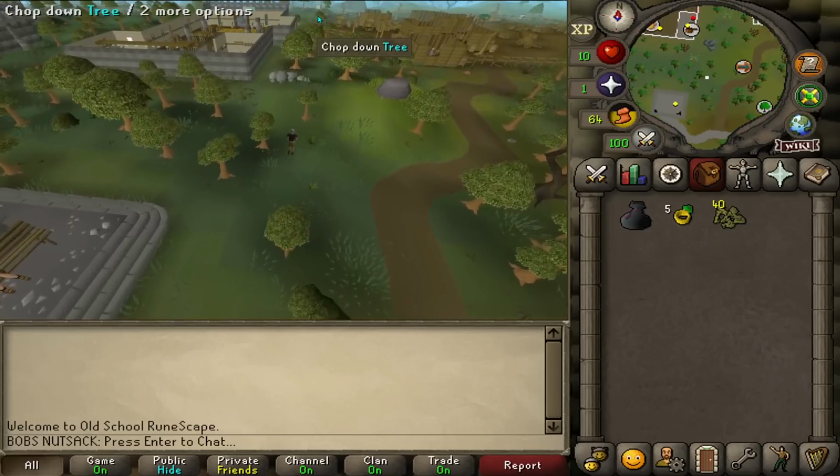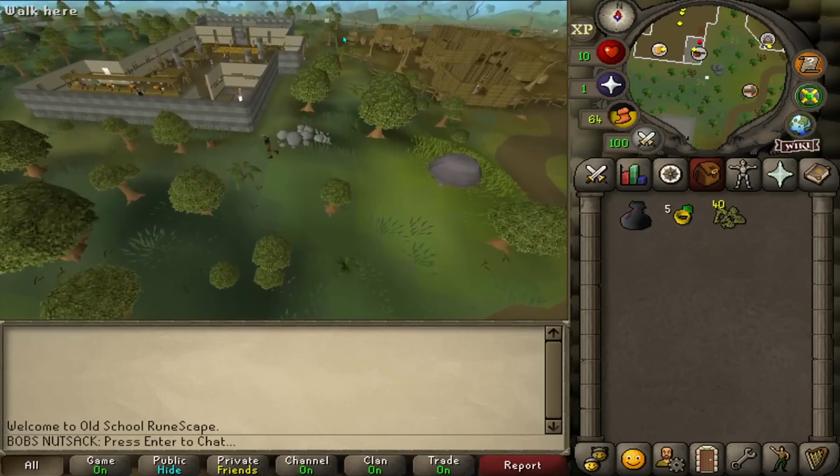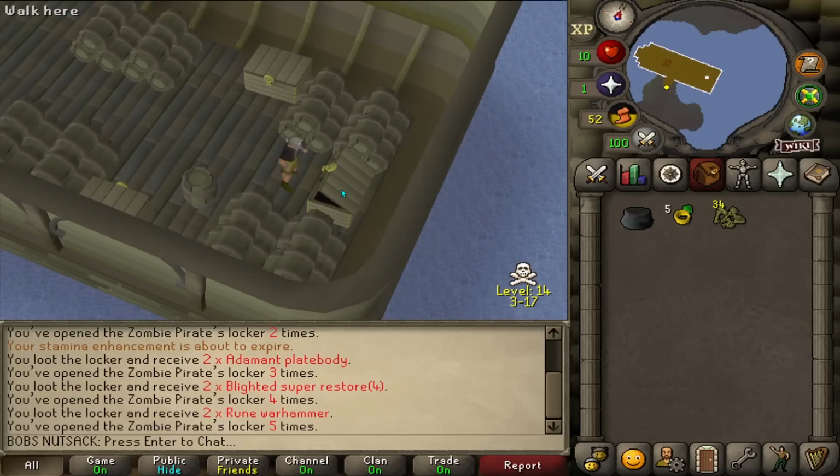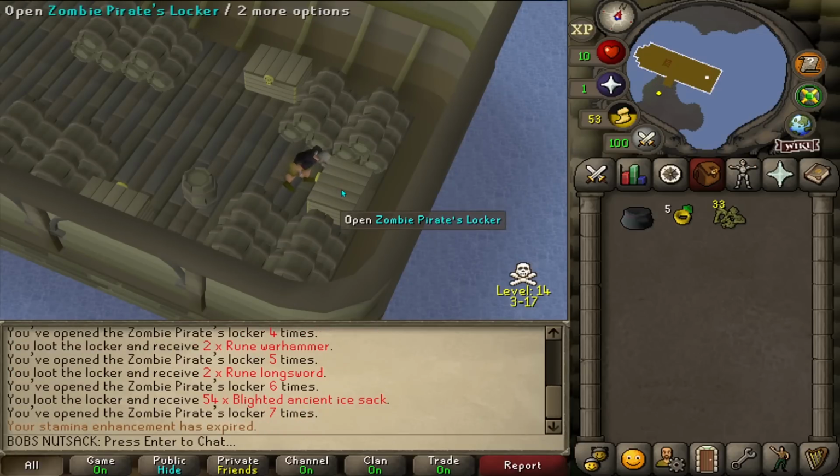The chest is in the wilderness, but I'm counting on the fact that I'm level 3 and there is nobody here in my combat bracket. In this trip I brought 40 keys with me, but I think I can easily bring like 60 or even more. And yeah, you pretty much open this up.